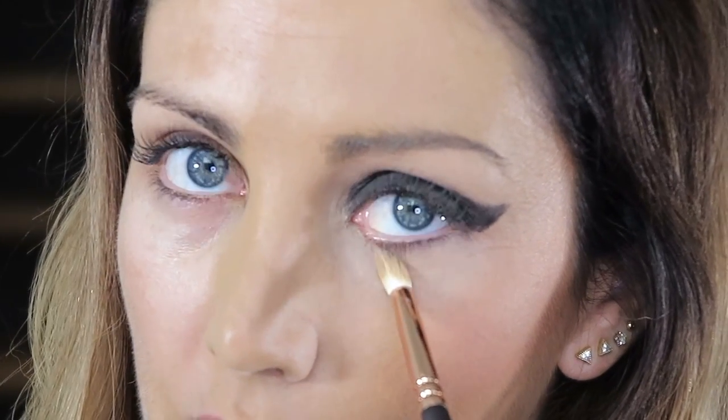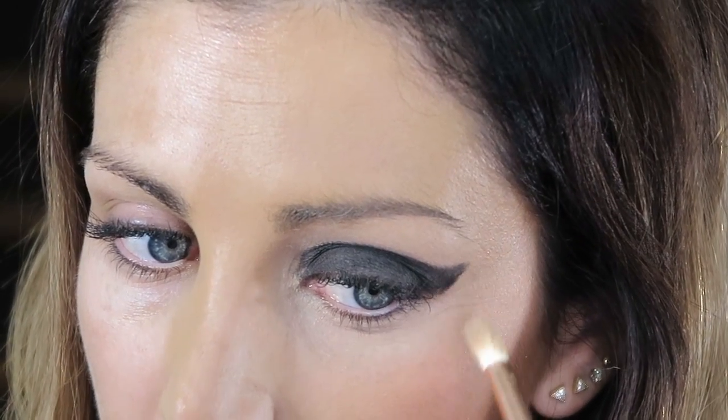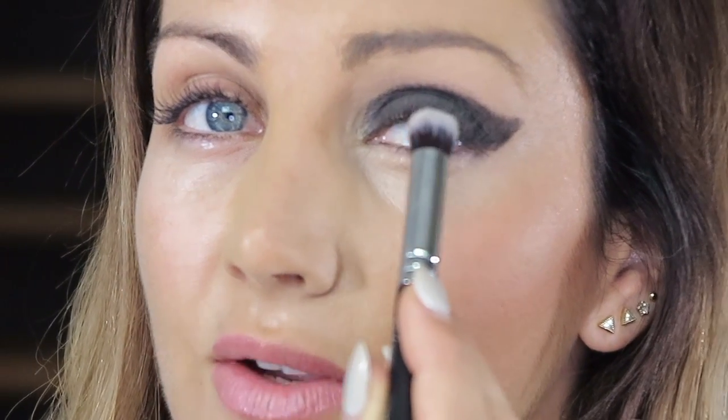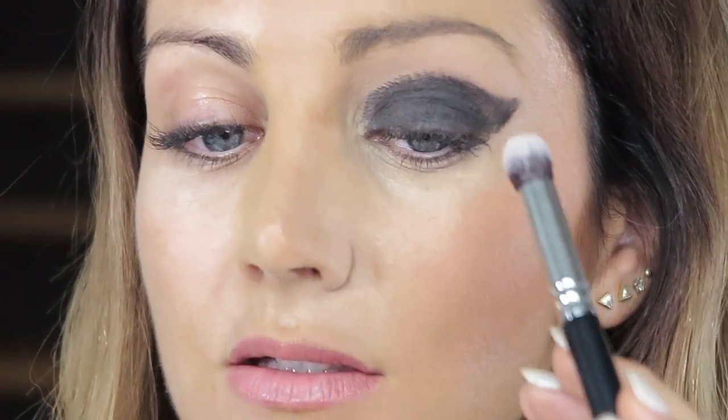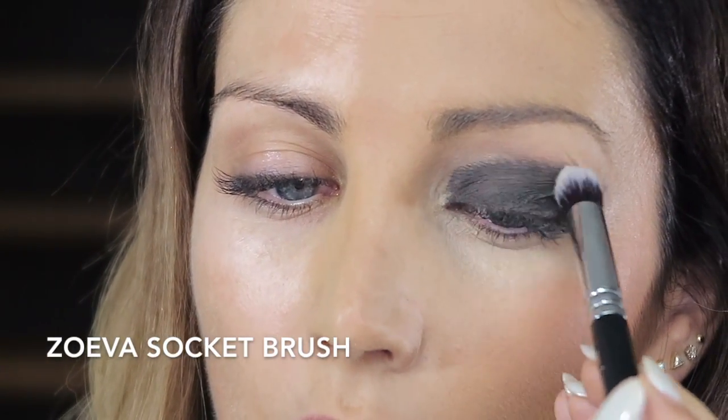If you've got any fallout down below and you want it cleaned up, just get your concealer brush and just really clean up under there, and also clean up right under this uplifted bit here. I don't want to destroy this shape though, so I'm really carefully just going to blend over it, just gently. And as I flick out the end, I'm going to carry on my motion in that shape there. It's actually really easy. This brush especially makes it very easy. Up, up, up, up, up.